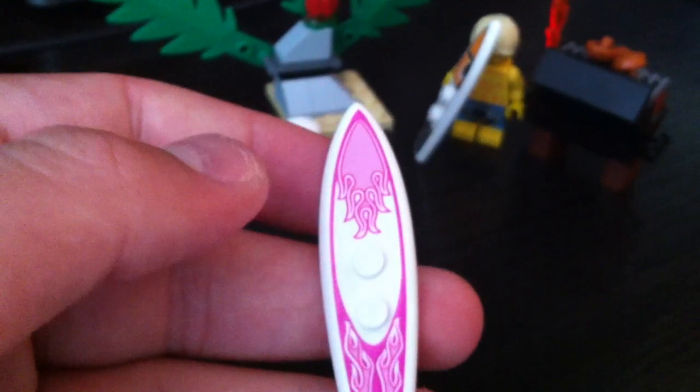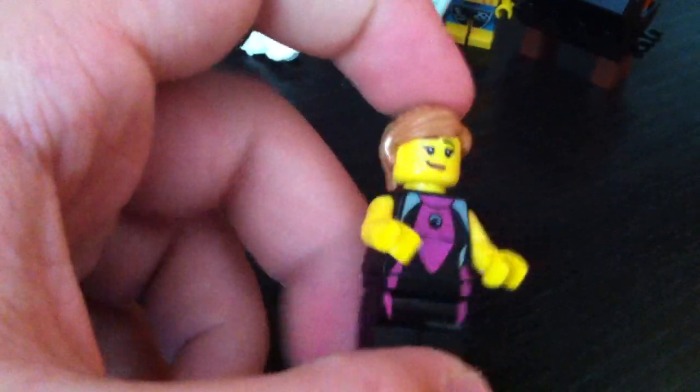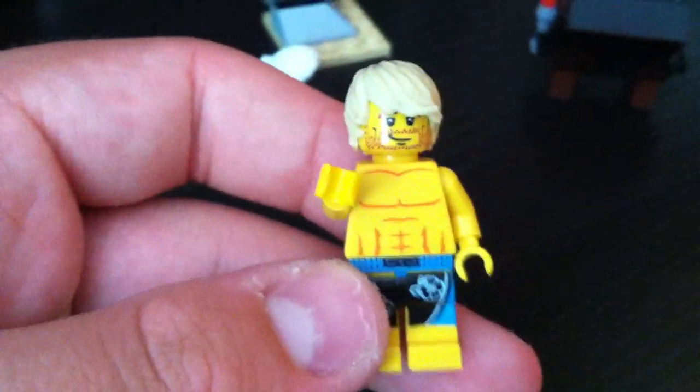And then we have the female surfer. She comes with a custom surfboard. You can see it's a light pink. It's quite nice. And then we have her, obviously. Pretty cool minifigure. And then we have the male surfer from Series 2. He comes with another custom surfboard. And then we have the surfer himself. Pretty cool minifigure again.